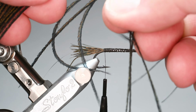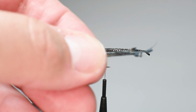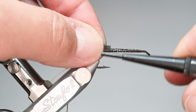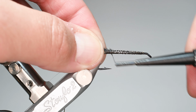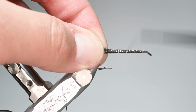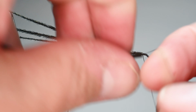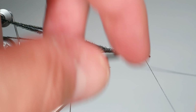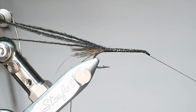Very unique. I'm going to pull off about 3 fibers here and I'll go ahead and just cut out the butt ends so that we are starting with a little bit of the fuzzy fibers, and I'll go ahead and tie those in just right there by the butt ends, and we will begin to advance our fly by getting our thread up here right behind the hook eye. And I'm going to do a couple half hitches here just so that we can get ready, and I'll put my bobbin on the bobbin rest, and we are going to move into the body of this fly.